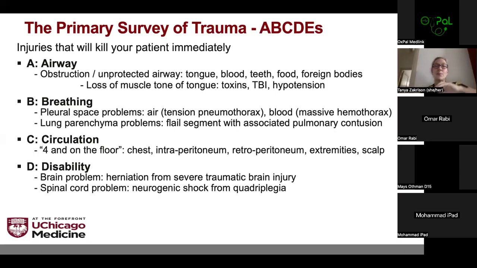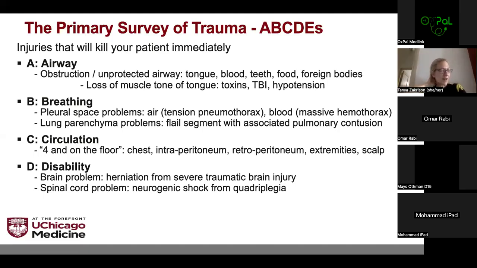And that's when the blood pressure goes up and up and up. But then at the end, it starts to crash down. It goes all over the place because the brain is herniating down the foramen magnum. And that is a life threat for which we give hypertonic saline and call our neurosurgeons if we have access to that support immediately. Or the other cause of life threat in D is neurogenic shock from quadriplegia.